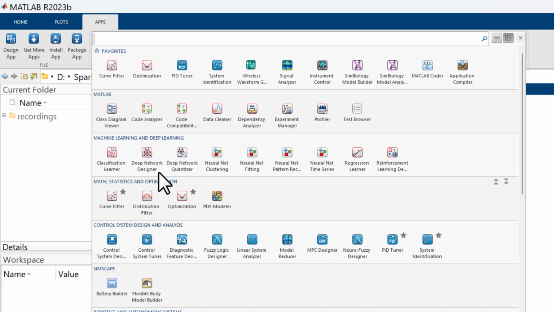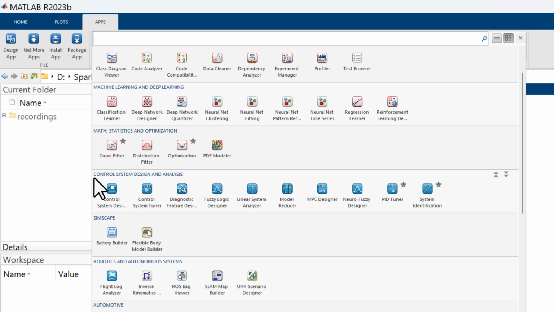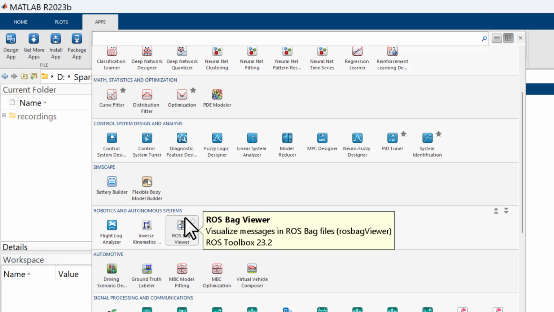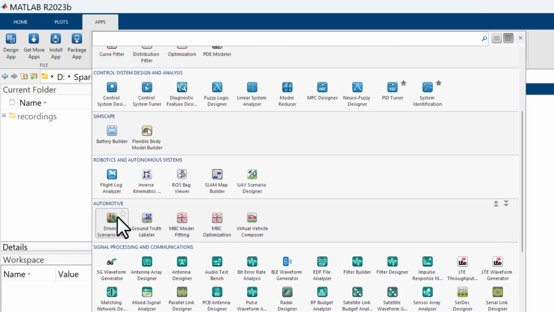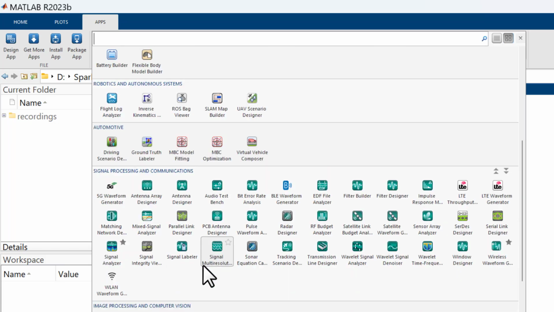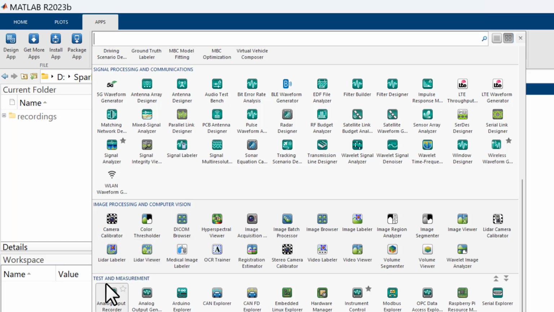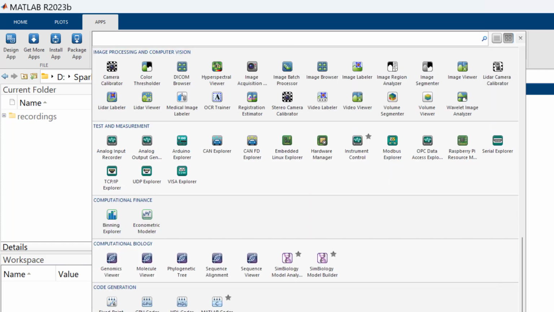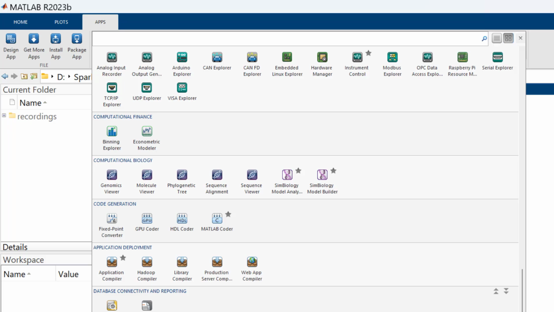We can use MATLAB for machine learning and deep learning, math, stats and optimization, control systems, robotics and automation systems, flight simulators, automotive, signal processing and communication, image processing, test and measurement, computational finance, biology, code generation, application development, and many more.